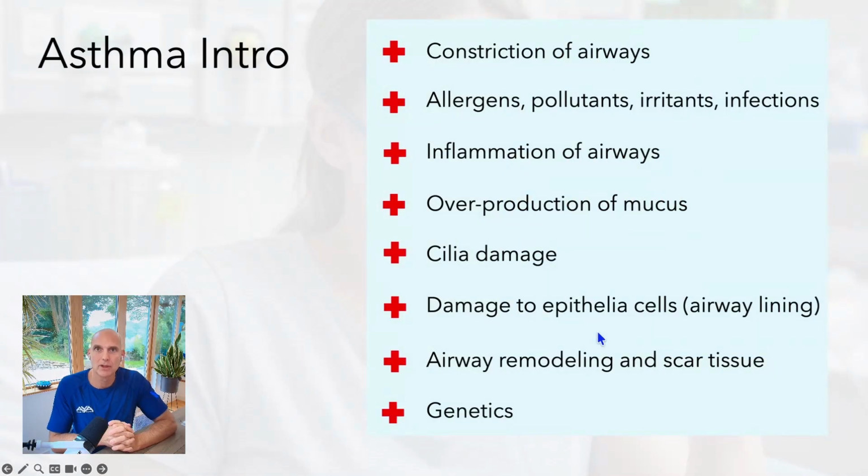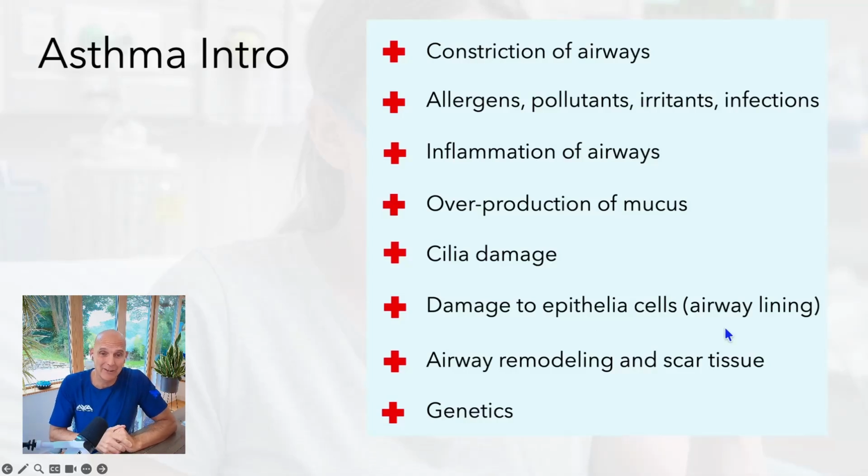We are going to go through the anatomy as well in a minute. I'm going to bring up the Complete Anatomy app and we'll go over the lungs again, just to remind you before we go through this lesson of what asthma is and the different parts of the anatomy that it affects.